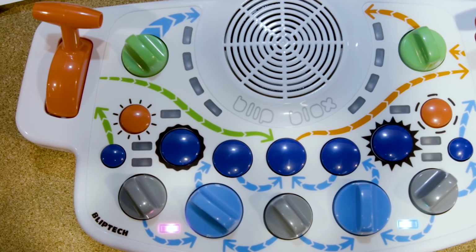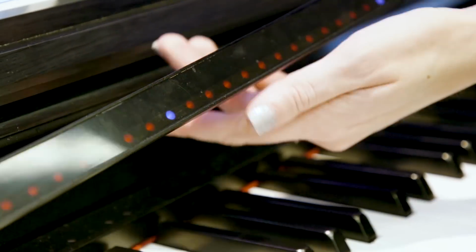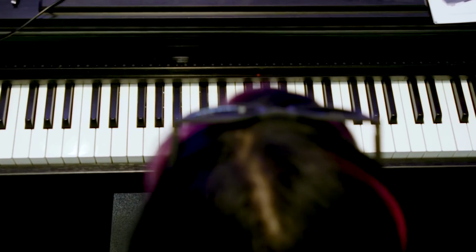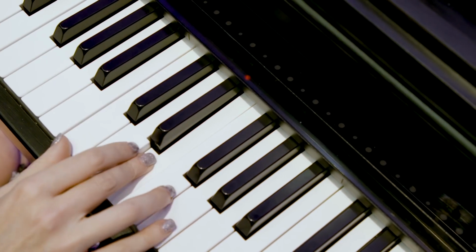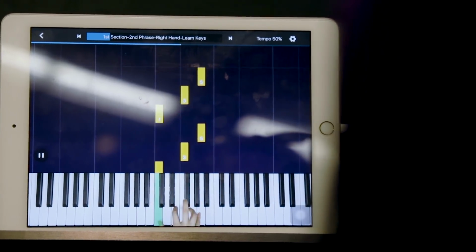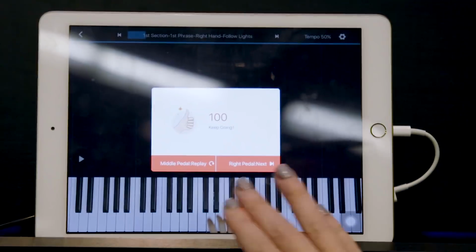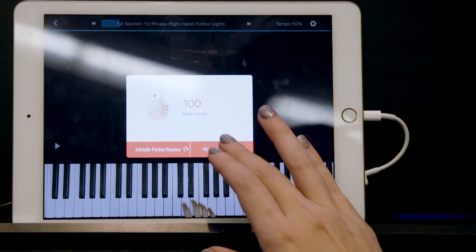Then we also saw the One Highlight piano strip. So it's an 88 key strip that you place on top of your keyboard, and Guitar Hero style, it teaches you how to play. The notes light up as they're supposed to drop down on screen, and you just follow along. I tried playing it, I screwed up quite a few times, but after about 5 minutes, I got the hang of the melody and nailed 100%. I felt really good about it too, it was great.